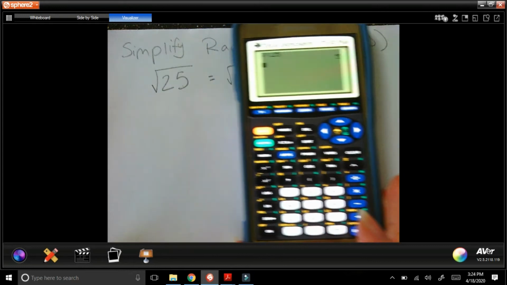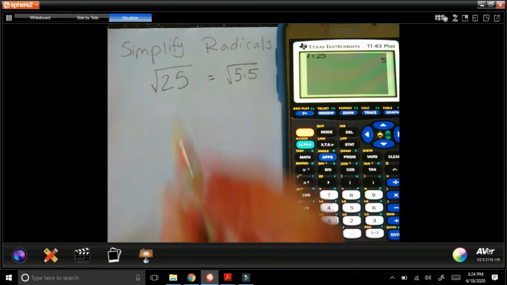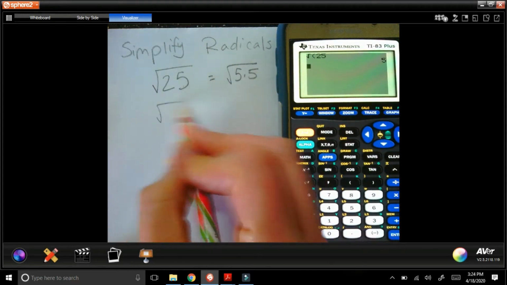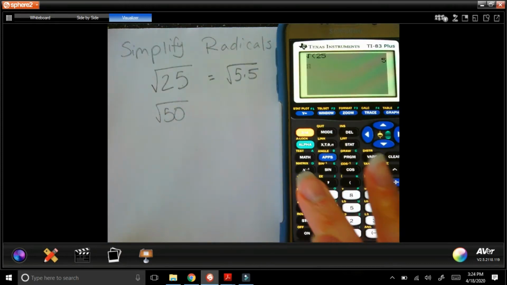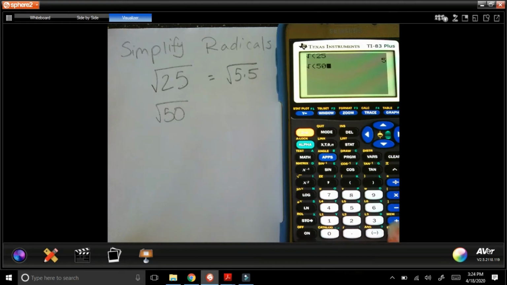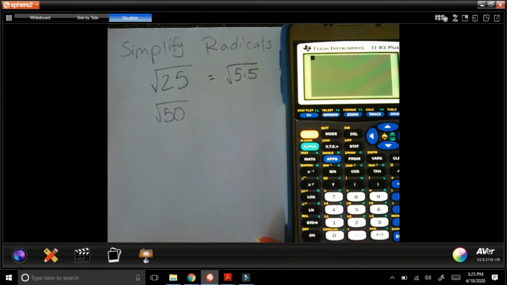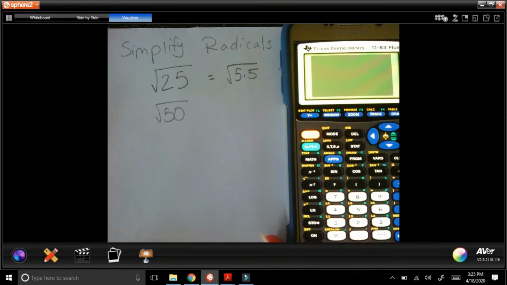What I'm going to show you here today is probably something new. It's how we can simplify something like the square root of 50. If you try typing this into your calculator, it's going to give you a decimal approximation. That is not what we want for this. We want to think about how we can break 50 down into things and then rewrite it as a simplified radical or a simplified square root.